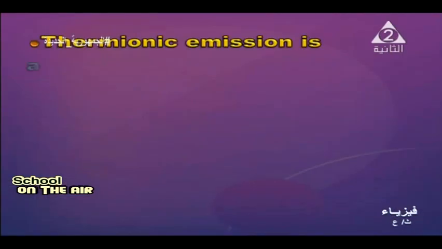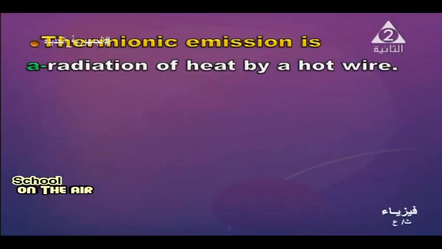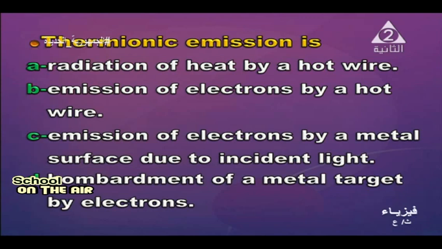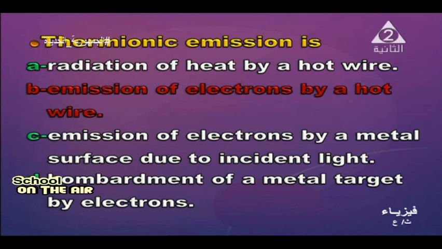Another choice: thermionic emission is radiation of heat by a hot wire, emission of electrons by a hot wire, emission of electrons by a metal source due to incident light, or bombardment of a metal target by electrons. Of course, it is emission of electrons by a hot wire. And this is very easy.